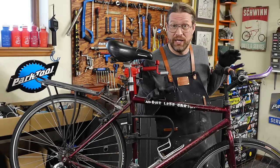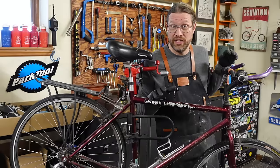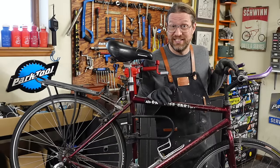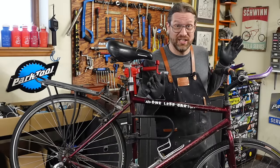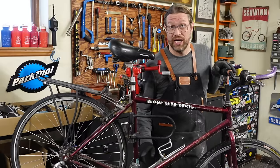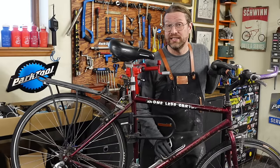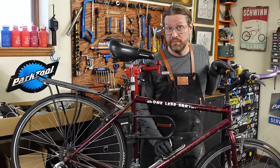It's already got replacement brake pads that are still in really good shape. The tires are good. The hub bearings feel pretty good. The bottom bracket feels good. The headset feels good. So all the expensive stuff is pretty much taken care of. It's also got a sticker from one of the local shops that does a very thorough job on service. So I know it's been serviced before. That's always a good clue that it's worth putting a little bit more money into this.